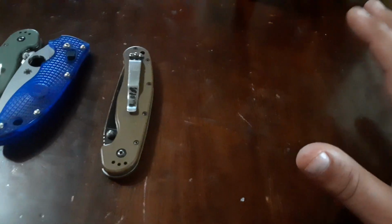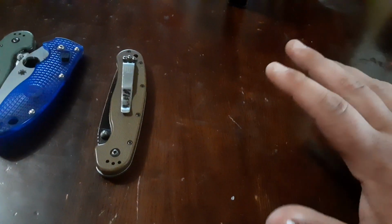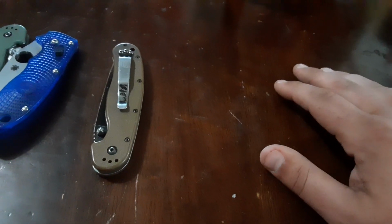Until recently, I decided I wanted a nice high-end or higher-end production knife. I'm not in the market for customs or super high-end stuff.